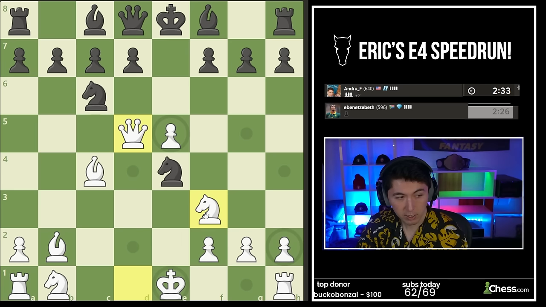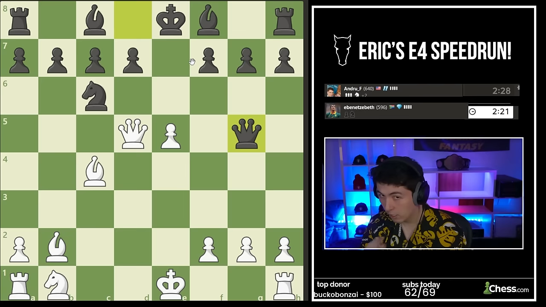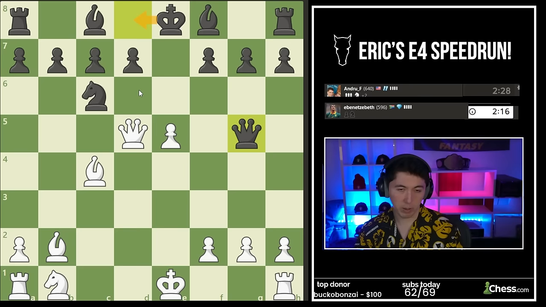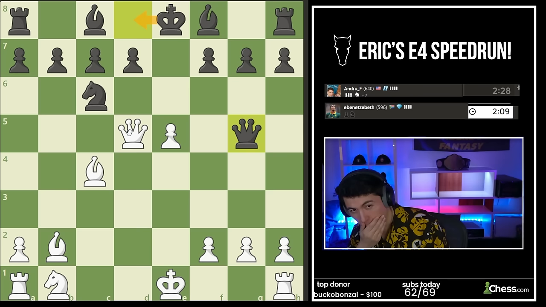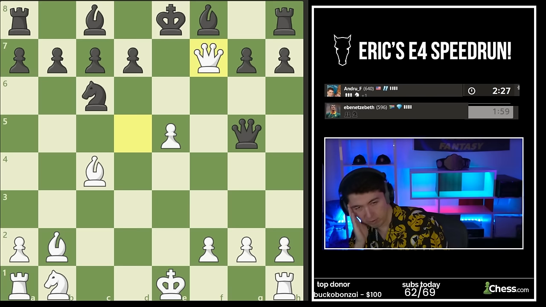So knight g5 takes. They might have bishop d4 check. Stop, mate. Hold your horses. King now has an escape square. But I think we should take the pawn. Is there anything else? I could castle, but that seems like black is defending. We gotta take check. But where's the checkmate now?